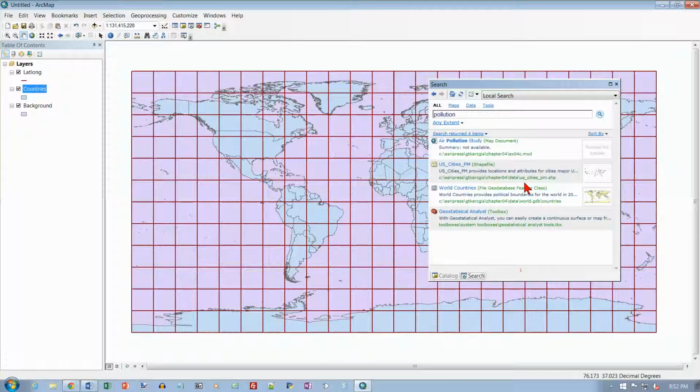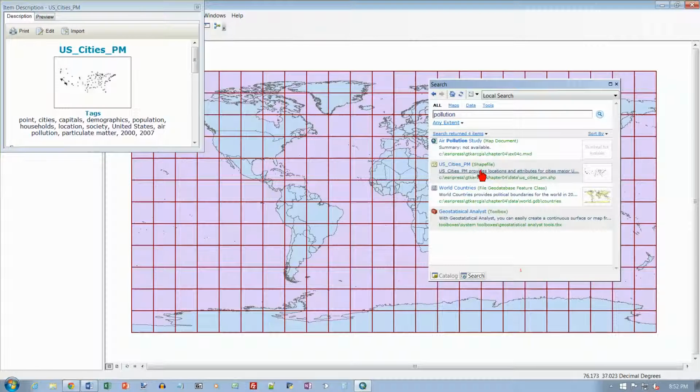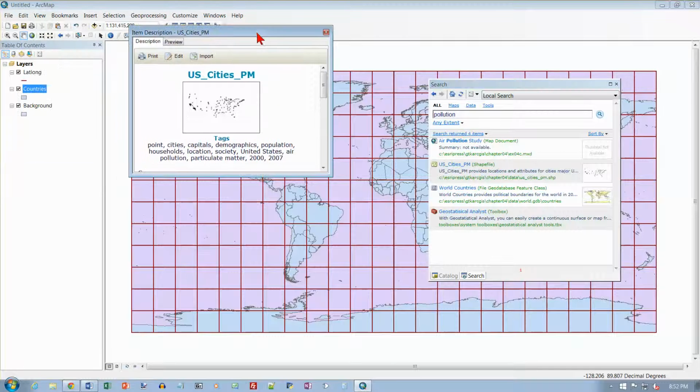And in the search results listing, click the description of U.S. cities PM, so that'd be this one, and here's the description. And that's going to open up a window for us that describes what is in that file.